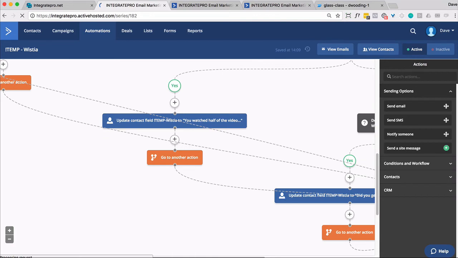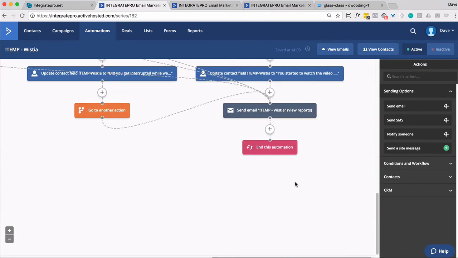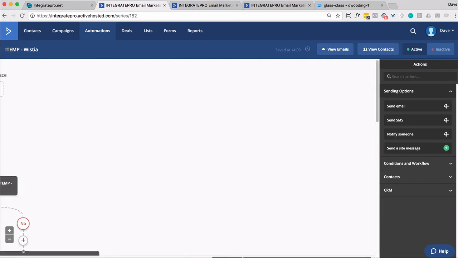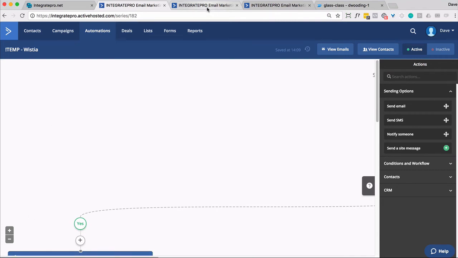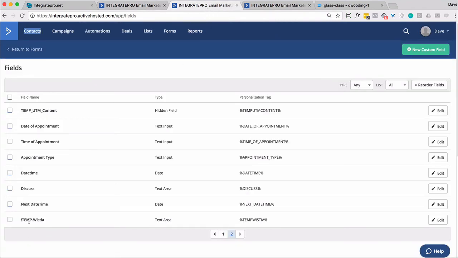And that's it. What I might do also, at the very end, is remove all the Wistia tags, except maybe the 000. I tend to use these once and I'm done with them, and I actually get rid of them. But I would consider cleaning up the tags, especially if you're going to reuse it over and over. So that's the automation that occurs. And there's simply the custom field, nothing fancy. It's a text area field.